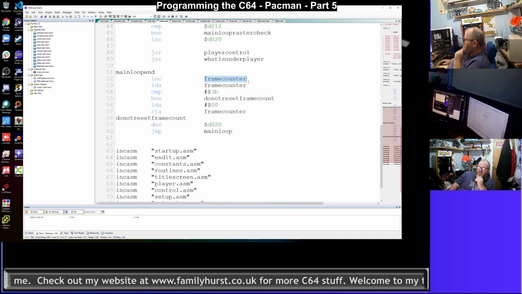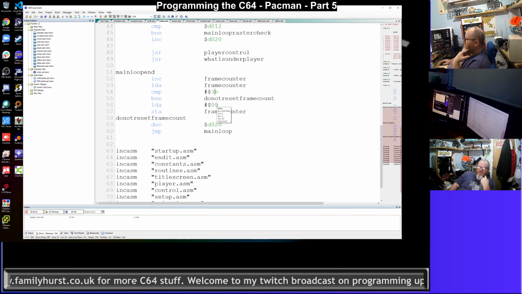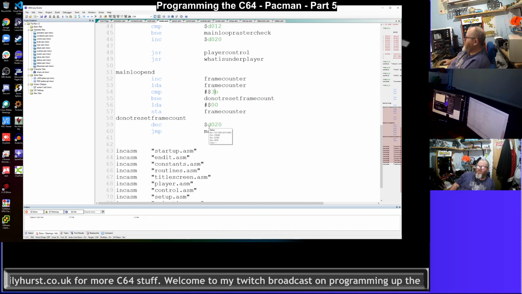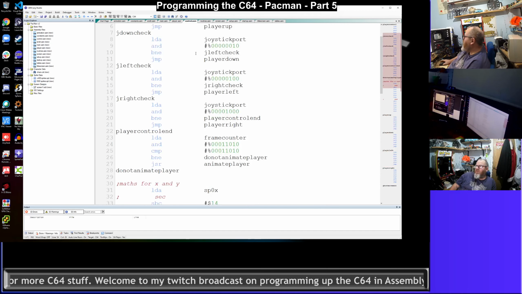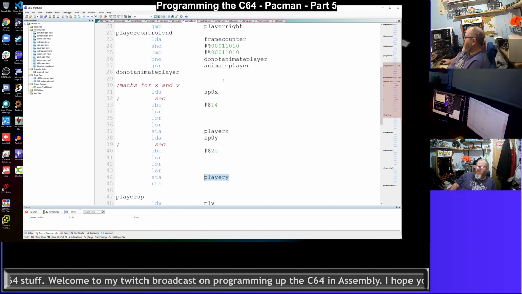I increase this by 1 every time it flips around. I load it, compare it to, I think, 59, 0 to 59, which gives me 60 frames. If it equals that, it resets it to 0, otherwise it doesn't reset it to 0. That's it. Now under player control, I'm just checking the joystick.